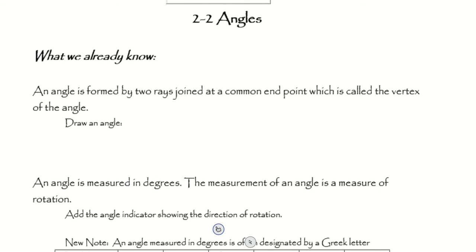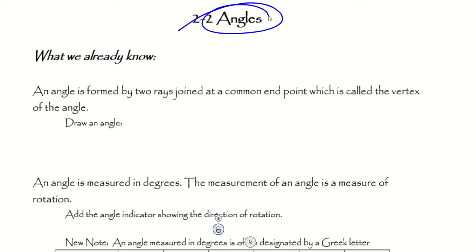Welcome to our first unit in our study of trigonometry, which is really a branch of mathematics that looks at functions of angles. So that's really where we're going to start today: we're going to start with our definition of an angle and some relevant terms in regards to angles. So this is what we already know.